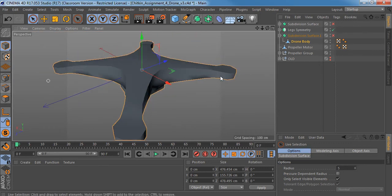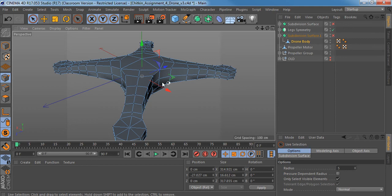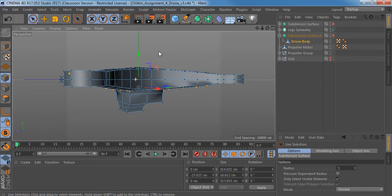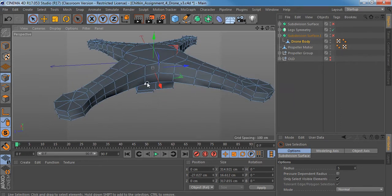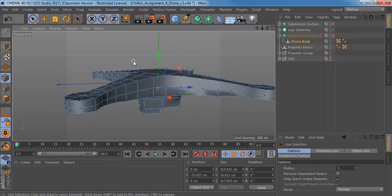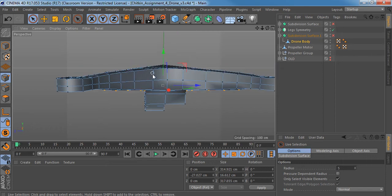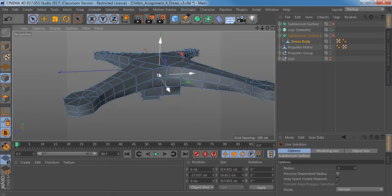And if you are a super student, you can go ahead and do the same thing along the side portions here. That's going to be a little more time consuming than the time budget I've got for this lecture, so I'm going to opt to skip that step. But if you want to be a little more accurate and you're making this model drone, then feel free to not skip that step.